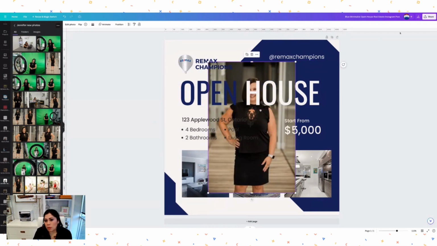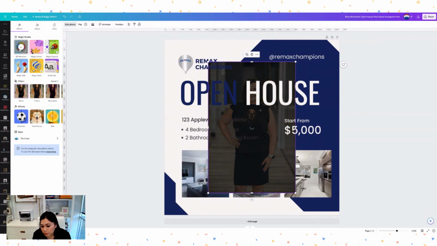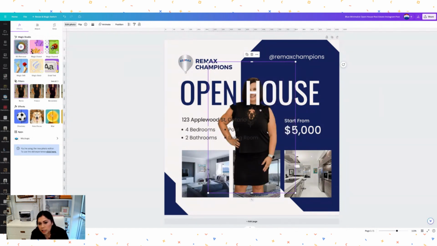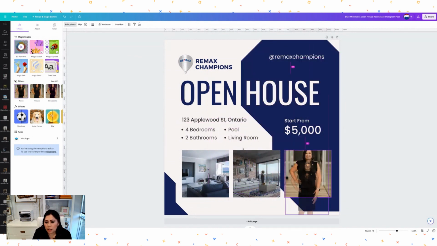And if you notice, remember, she's highlighted, so she has the purple around her. If I want to take the background off, I'm going to go up here to the left side where it says edit photo, and I am going to go to BG remover, which is background remover, with this beach ball. Select that. Now, once I select that, you can see it's doing its magic. It's removing everything that's behind her in the photo. So it'll leave her all by herself. And there she is.